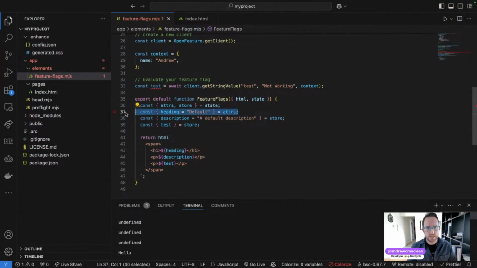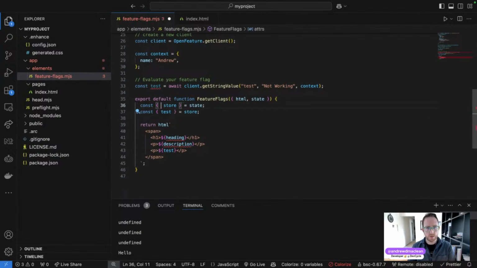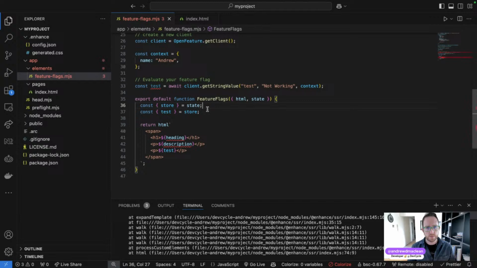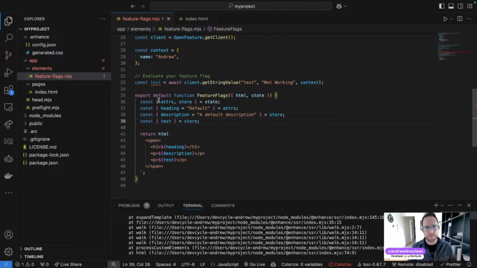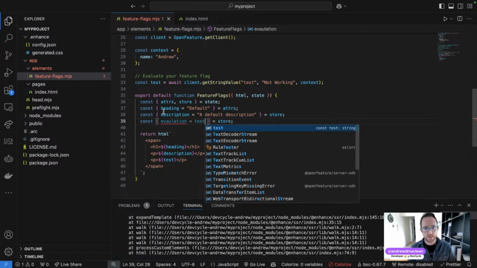So I don't actually need this, and I don't need this. And I guess I can just do store. Test equals store. What did I do? Well, no, hold the phone. So it's still not actually finding. Oh, test equals flag evaluation equals test.